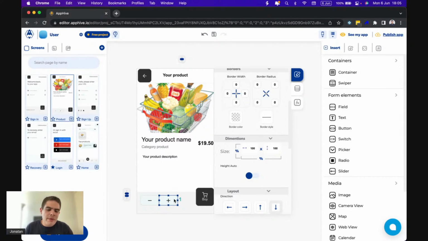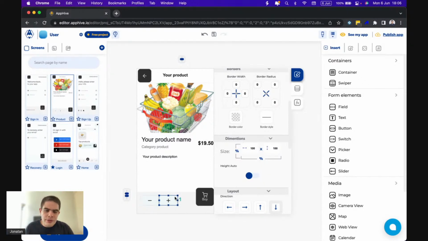So I very much recommend, when you have elements with an action, if the element is small, you can add a container around it, so you have more space to press your button.